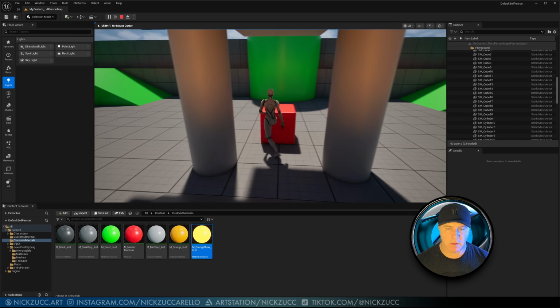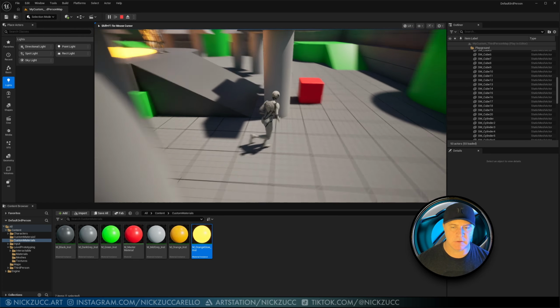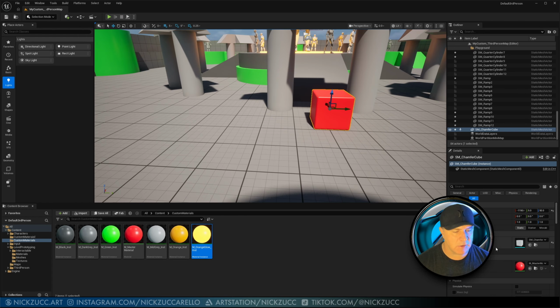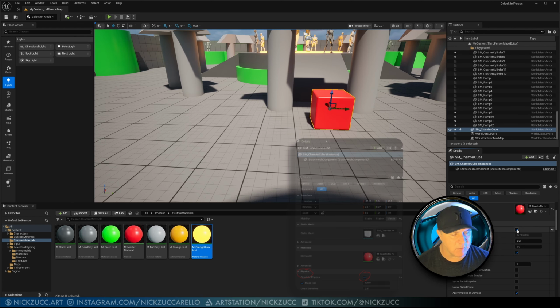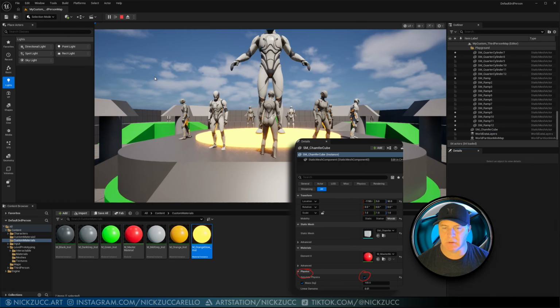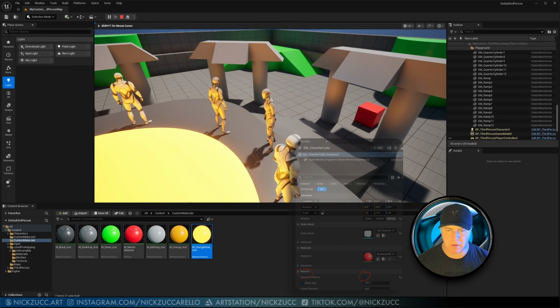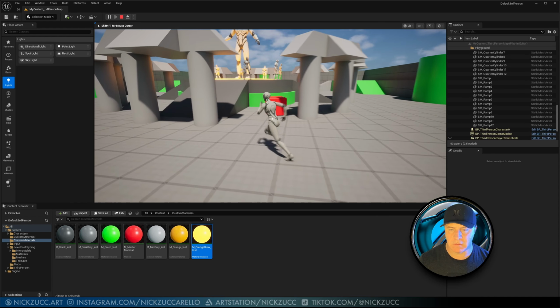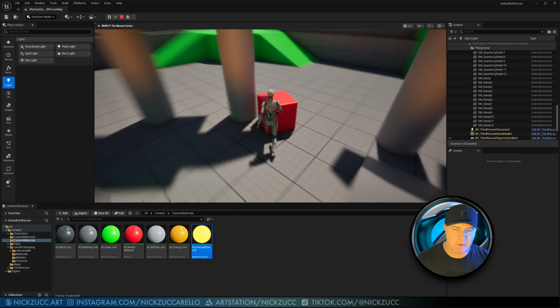I'm just going to do a little trick for this cube that we got. I'm going to hit escape real quick, and I'm going to select it, and we're going to go to the physics, and then we can say simulate physics, and we'll say what is the mass of this thing, and let's just leave it at the default right there, and see what this does at this point. If we move this, now we can actually take this cube and kind of move it around. So that's interesting, and that's kind of fun.